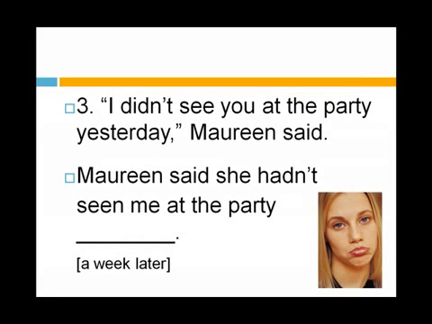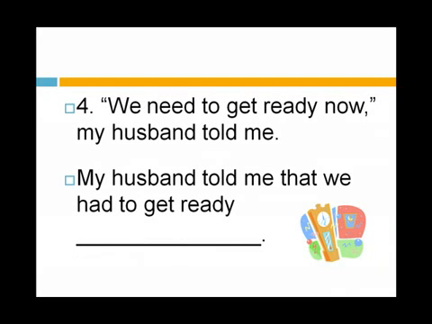3. "I didn't see you at the party yesterday," Maureen said. Now you report her words a week later. Answer. Maureen said she hadn't seen me at the party the day before. 4. "We need to get ready now," my husband told me. Answer: my husband told me that we had to get ready at that moment.